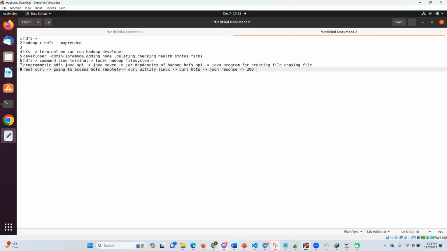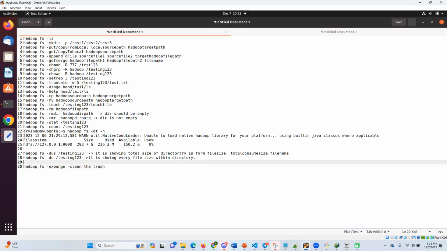Okay, so 200 is an OK status, and the other status is 404 not found, right? 404 is the not found. Those are the HTTP codes that are there. So we can do these other three ways. The first one we are starting with is the command line. These are the terminal commands.